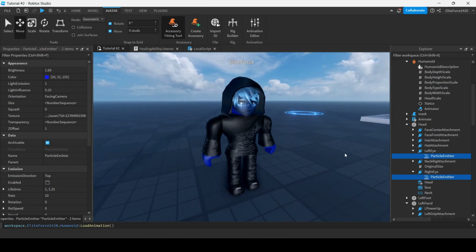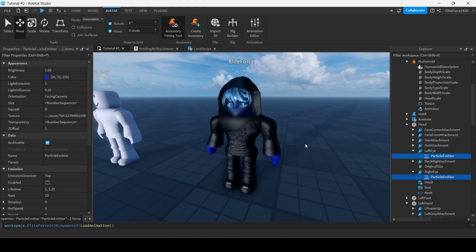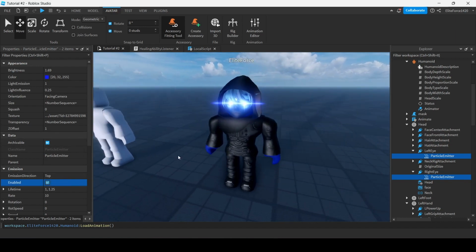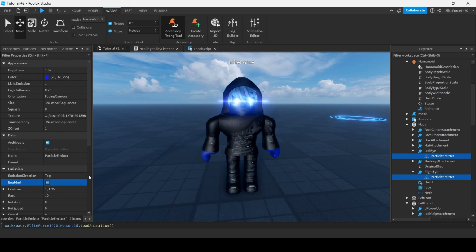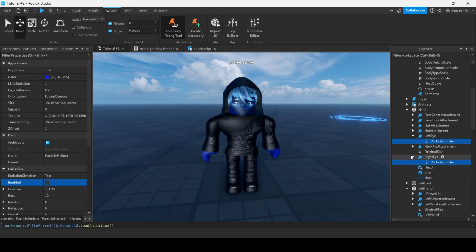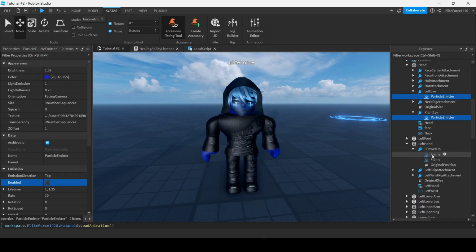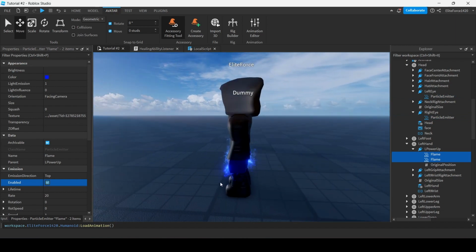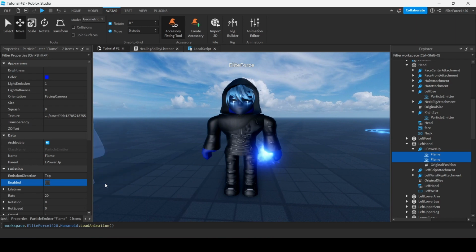So now, I really do like the red eye and left eye here. Now, I made them specific to my character, meaning that I like the colors blend well with my character because I make them blue. And so I make the eyes glow like this. This is my Roblox character. And I also made the hands glow like this, which I do like. That's a flipbook particle that I found online.